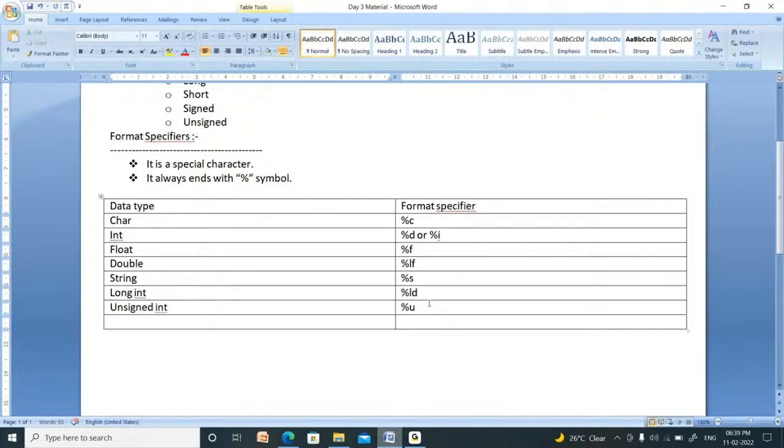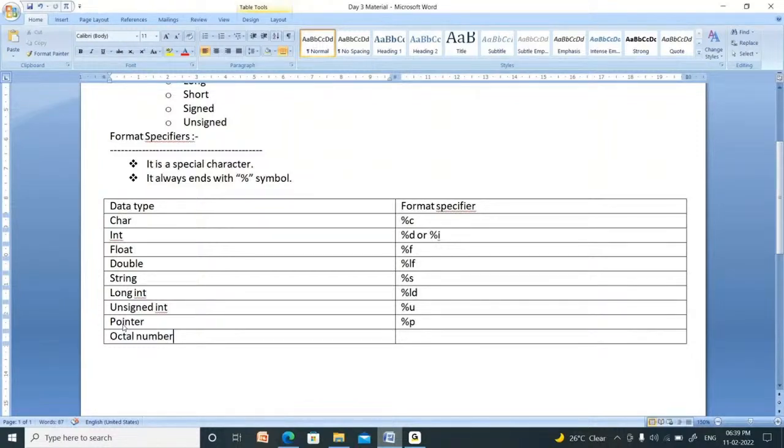I already explained yesterday, there are 2 derived data types. One is arrays and the second one is pointers. Pointer is a special unit. I will explain later. To represent a pointer, we have to use %p. P for pointer. There are 4 types of number systems: decimal, binary, octal, and hexadecimal.